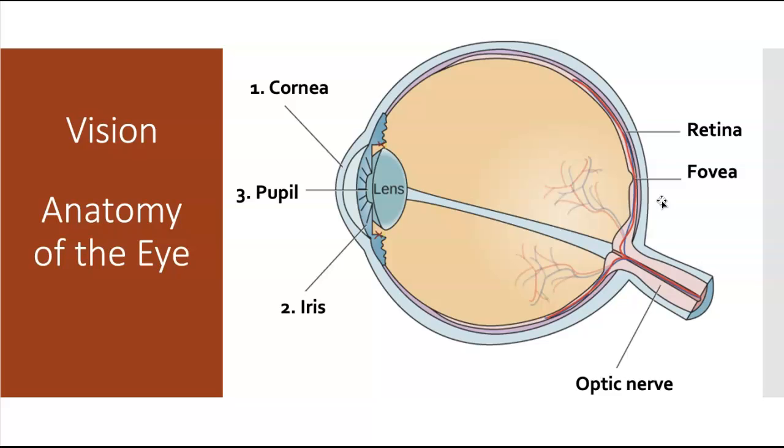Now, while we're here, I said I'd come back to this. So this point here, where the optic nerve leaves the eye, there actually aren't any photoreceptors where that happens. Remember that photoreceptors' job is transduction, right? They're transforming light waves into an energy that can be communicated throughout the brain and allows us to see. So as a result, anything that falls on that part of the eye, we can't actually see. This is known as a blind spot in our eye. We cannot see anything that falls on that part.